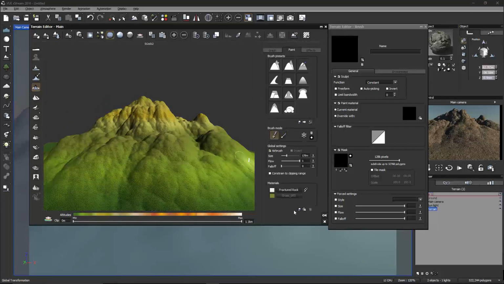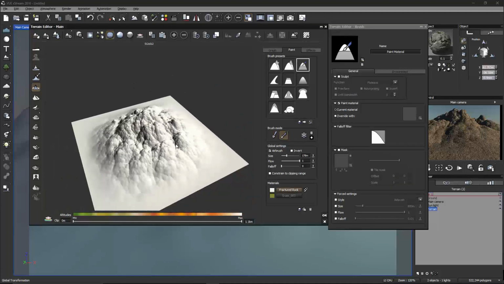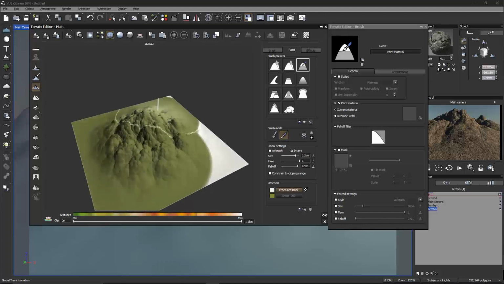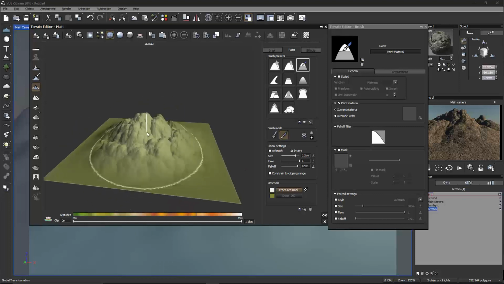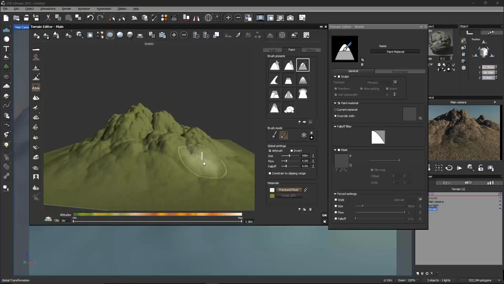I did lose, actually it looks like the materials should still be on there, but the distribution is basically gone. If we go to paint, we can see that fractured rock all the way on there. So what I'm going to do is turn off airbrush, and I'm going to invert and increase the scale, increase the fall off, and then just remove it. And then we can paint it in afterwards. So I'll just reset that where it was before. And now we can move on.